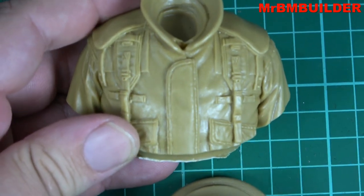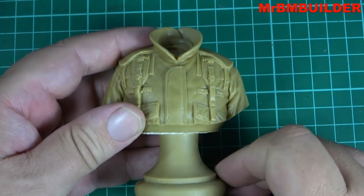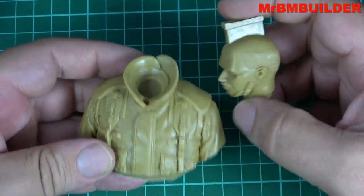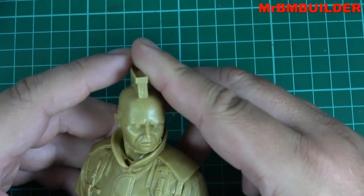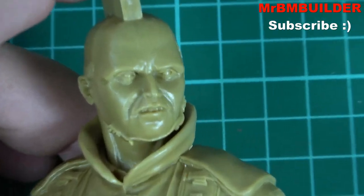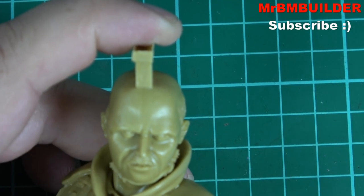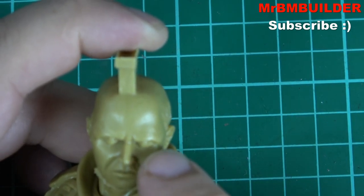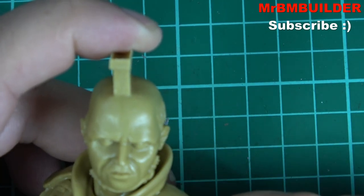You do get a little stand here for this to sit on. Now I haven't done it this time, so you'll have to forgive me — I'm not going to chop this off — but I'll put the head in there for you. The head is quite nicely done; there's quite a lot of detail around the cheeks, his teeth are there, and even with the eyes the iris and the black parts of his eye are done as well.